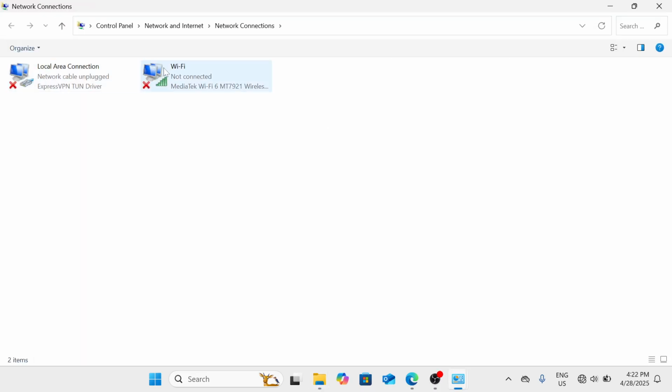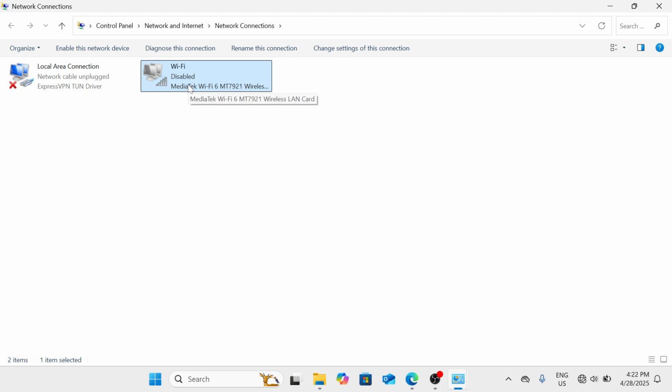Now once you click on this one, you will be seeing the network connection that you're connected with. All you need to do is just to enable it once you see that it is disabled. Now to check if it is disabled, if you're seeing it grayed out, so just like this one, if you're seeing it this way, then that means it's disabled. But we need to enable this one. So to do that, simply make a right click and then click on this enable button here, and then let's just wait for the enabling process to be done, and we will proceed with the next option, which is network reset.